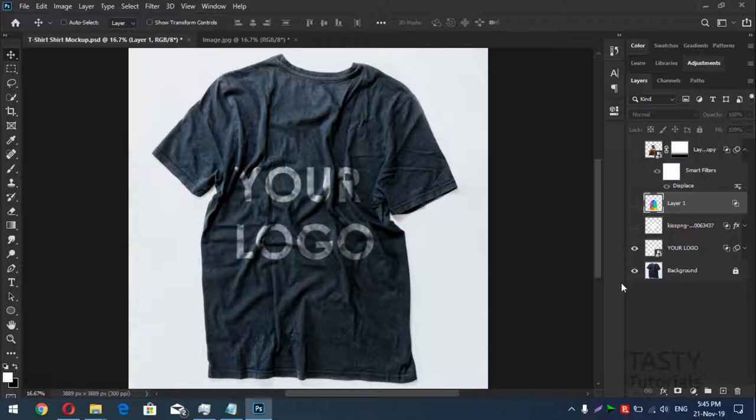And this is the way you can add your logo on a t-shirt, which was requested by someone on my channel. I forgot his name. So this process is not applicable for all types of mockups. You know, there are different kinds of fabrics, different kinds of designs, different kinds of products. So the same steps cannot be applied on each and everything. There are different ways. I will teach each and every way to brand your logos or text on any product.